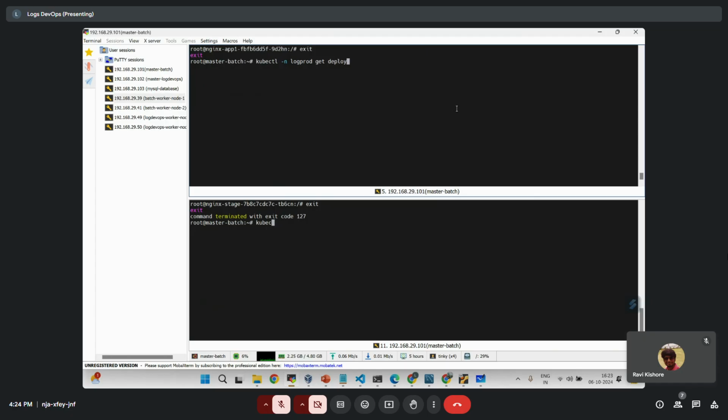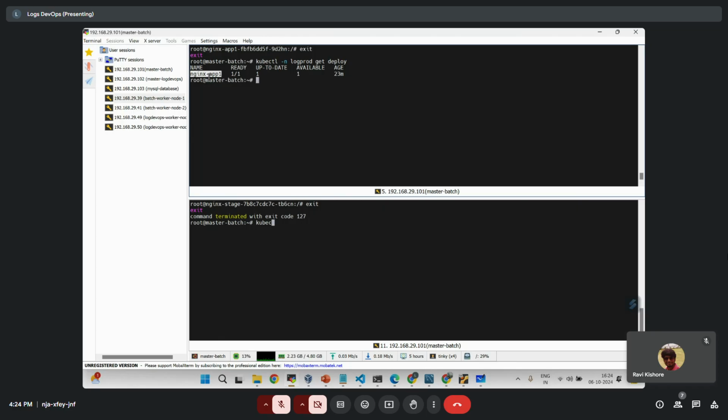Whatever application you create later will have a unique deployment file name. So kubectl -n logprod get deploy. See here, this is the deployment we have given.